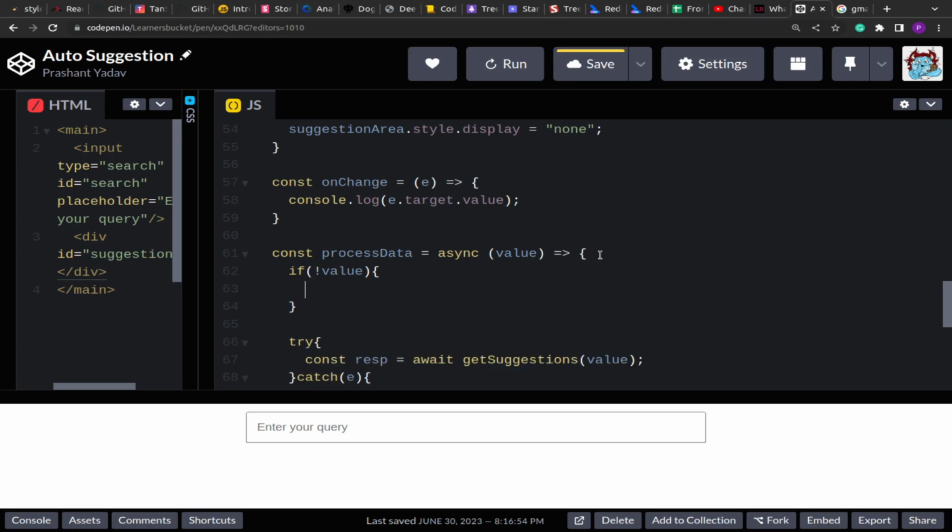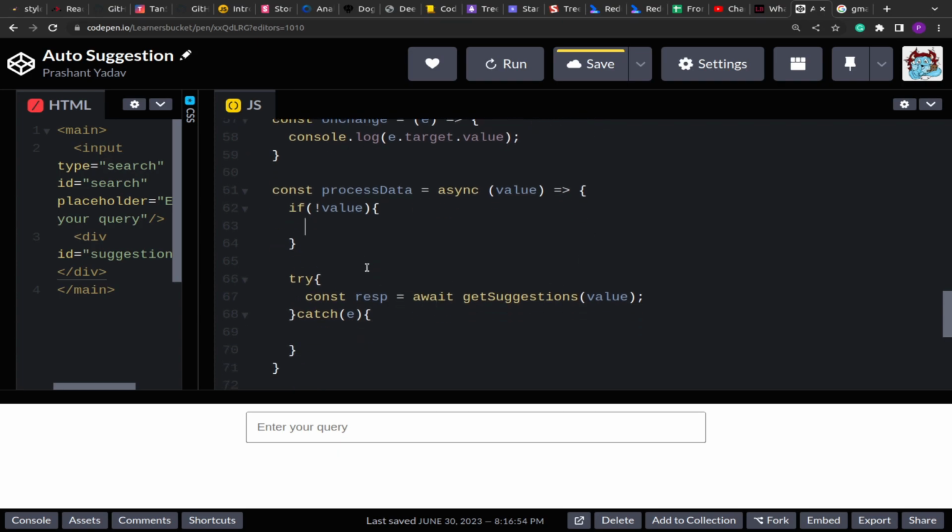So in case there is any falsy value for the value that we are receiving, that is either an empty string, undefined, or null, in that case there will be no API call and we don't have to do any processing. So I'll just return. So the function will terminate here itself. There won't be any further process that will happen.